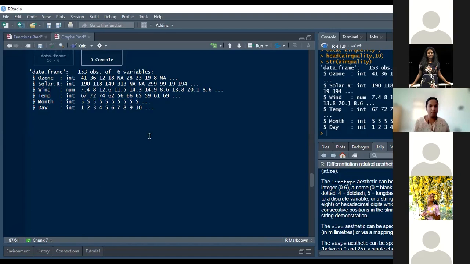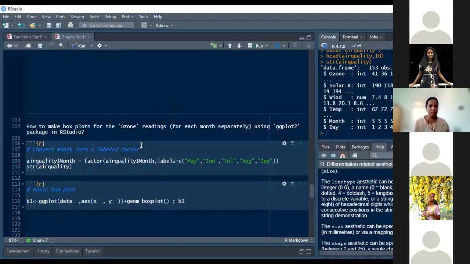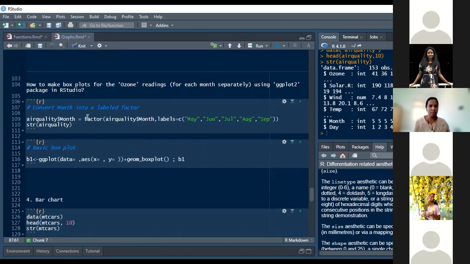But if you want to divide or categorize these ozone readings and plot them separately, then your month variable should be a categorical variable, not a numerical variable. But in the data set, you can see our month variable is still numerical. So as the first step, we are converting the month into a factor variable. Factor means into categories.